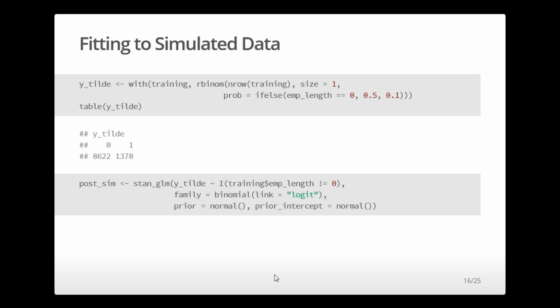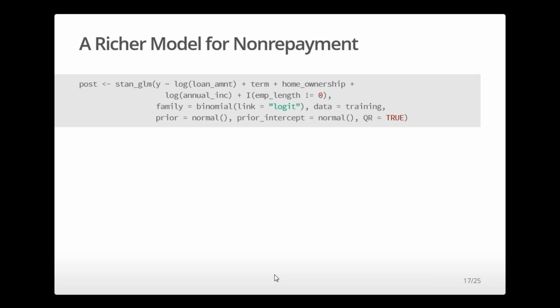go on to a more complicated data generating process where you might consider not only does the person have a job or not, but how much income, how much is the size of the loan, those sorts of things. Simulate data under that process, fit the model again, verify it's working correctly before you go on to estimating your model on the actual data, in this case the data from lendingclub.com.